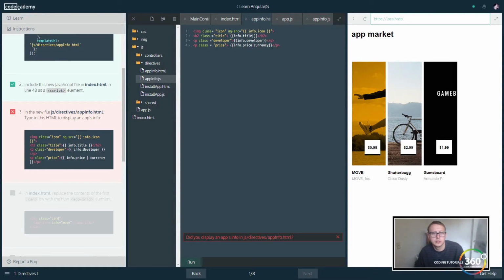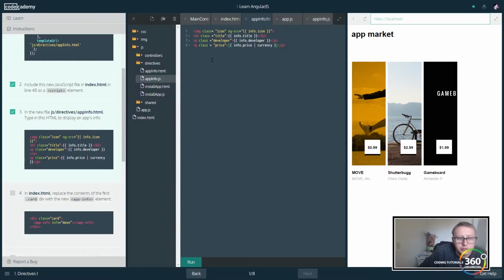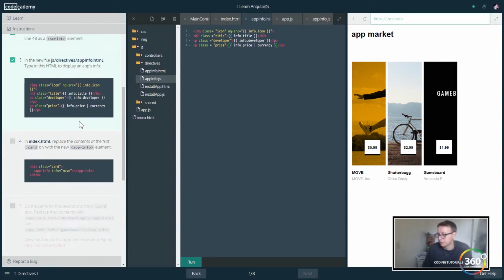Let's put some spaces here. We just want to make it look identical. There's that. And then same thing for info. We have developer, p class equals developer, and then do it like so. And then we'll also put a little bit of space here, space here, space here, space here. And I think that's right. So p class equals price. Yeah, so definitely make sure you have the spaces correctly. I don't know if that's part of Angular or not, but definitely something I'll be looking up and seeing if maybe it interprets it just as a string if we don't have those spaces there.